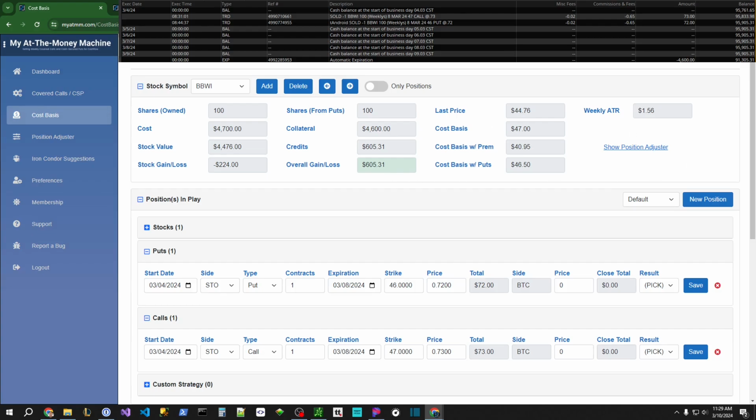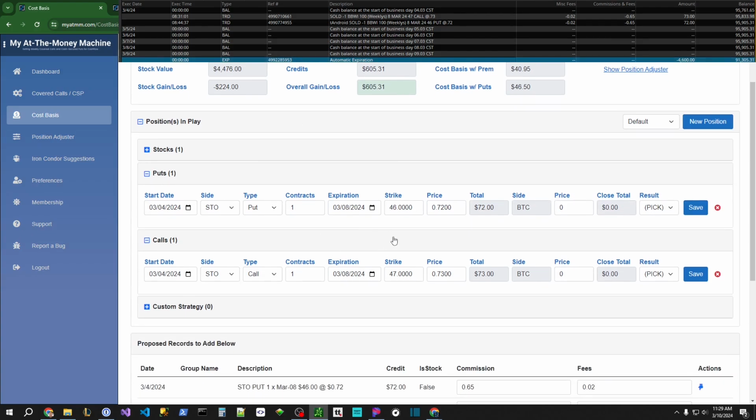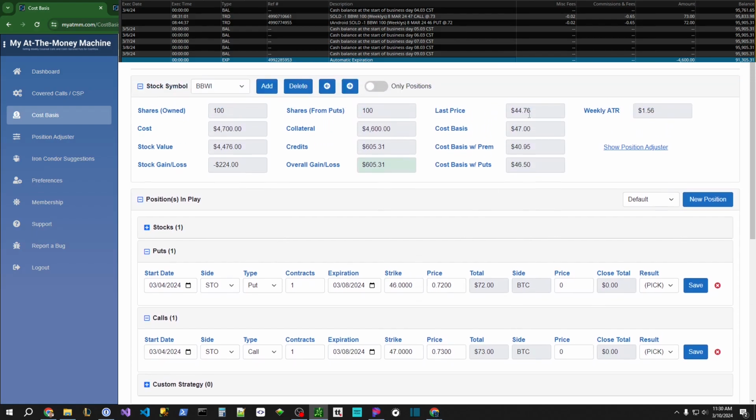All right, now we also need to track, okay, these are the two positions. Well, what happened this past Friday? Where did the stock price move to? As you can see, the last tracked price was $44.76, and that is below the covered call.